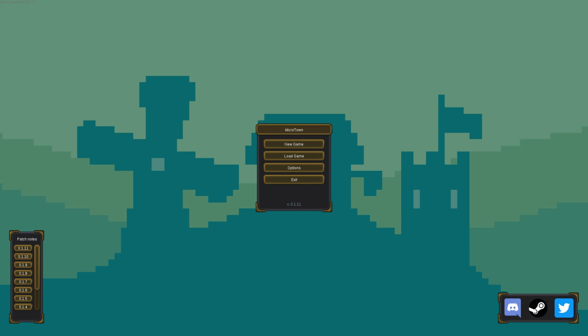Some call it the green place. Some call it the settlement. Some call it the village. And some call it MicroTown. So we're going to play MicroTown, as you can probably guess. A big thank you to the developer for giving me a key to this game.